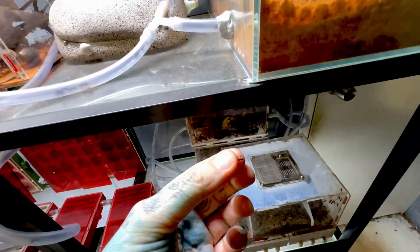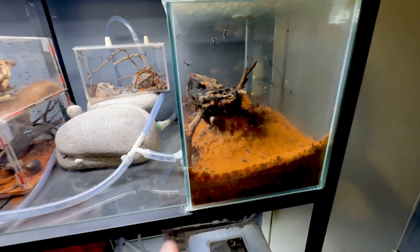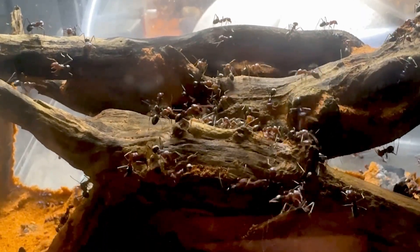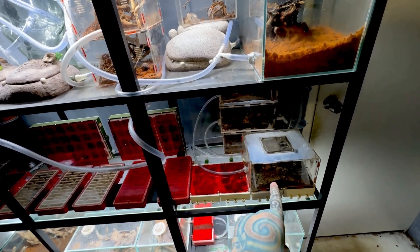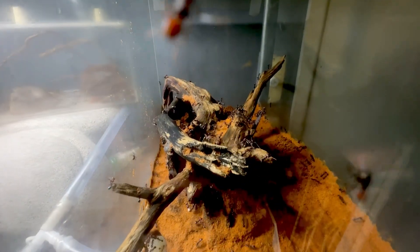Oh no, there is one on me now. She will bite once she finds something to bite onto. Let me put the camera down and catch my pet ant. I have her and I'm going to place her back up there. She's got six legs and holds on really well. Now that's going to tell all the other ants that something has happened - they release a little pheromone that makes them all go absolutely crazy, all going 'what's happened, who picked you up?' Sort of like alien abduction, but with ants.